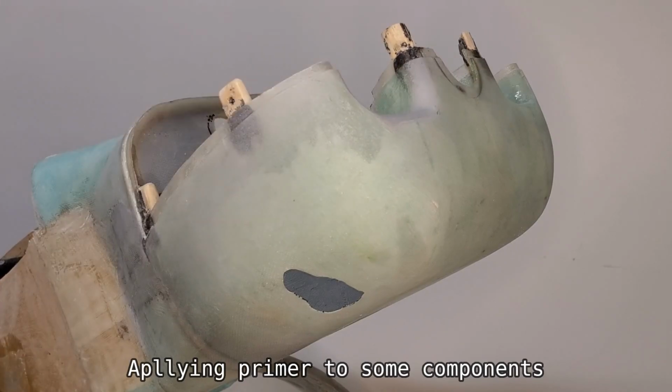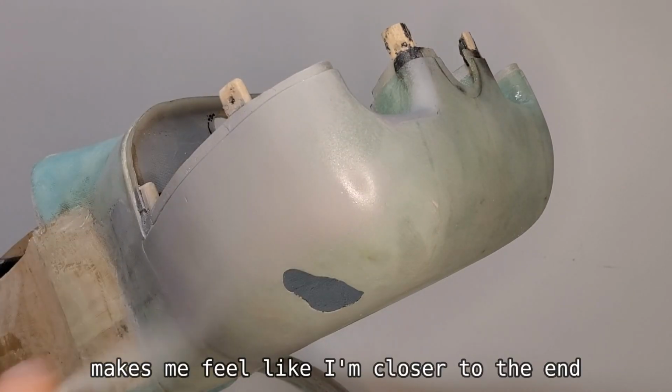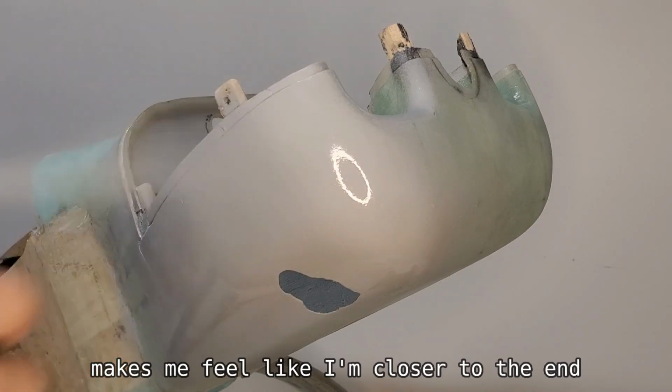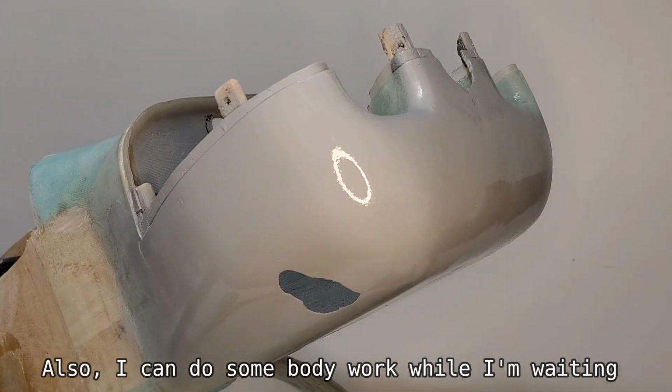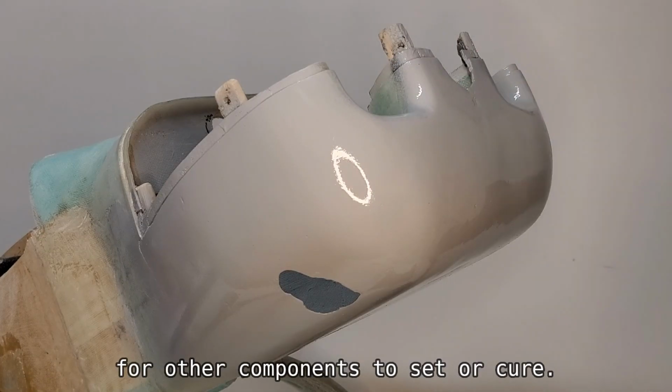Part 4: Some primer. Applying primer to some components makes me feel like I'm closer to the end and gives me motivation to keep going. Also, I can do some body work while I'm waiting for other components to set or cure.